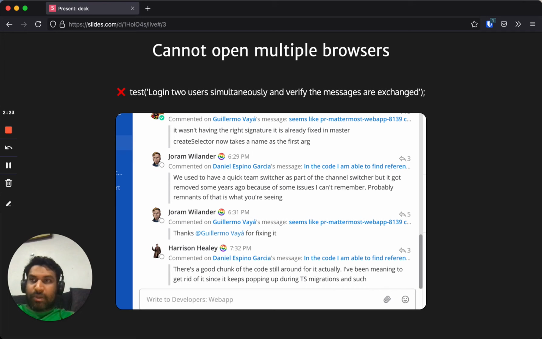And then the next one is it doesn't support multiple browsers at the same time and doing tests simultaneously. For example, Mattermost being a chat application, two users have to be open simultaneously in separate browsers and send messages in the same channel. So to do this, what we did is we created a few services in our API which we call in Cypress tests to send the message directly to the server. So we don't have to open a separate user in a different browser.